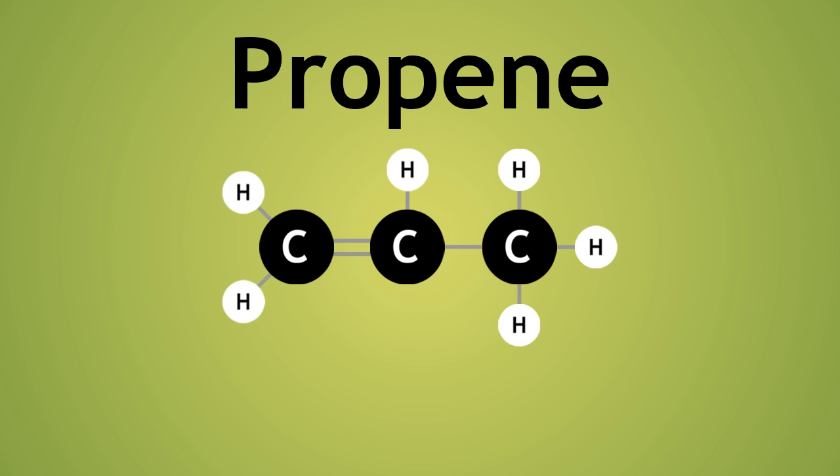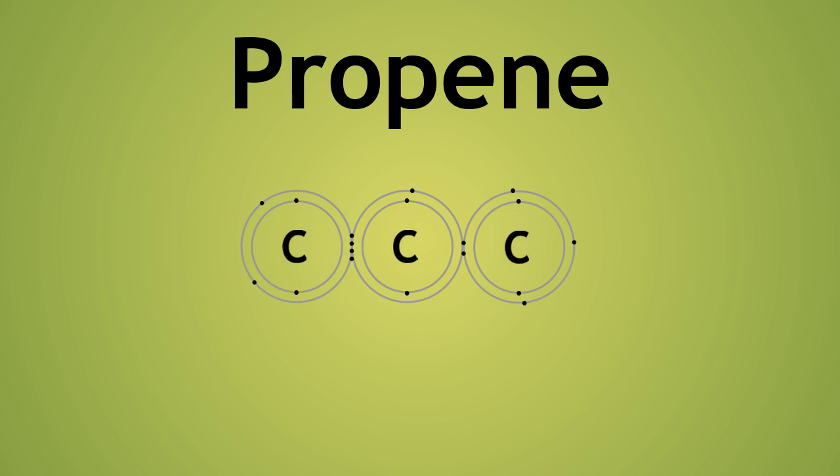of 4 bonds. 2 hydrogen atoms are required at this end of the molecule. This middle carbon already has 3 bonds and so requires just 1 hydrogen, and this end carbon has only 1 bond and therefore needs 3 more hydrogens. Since we now understand the covalent bonding in these molecules, let us replace the dot-cross diagram with the structural formula.